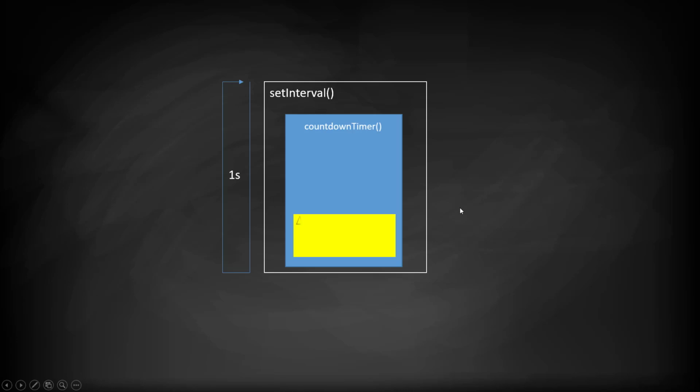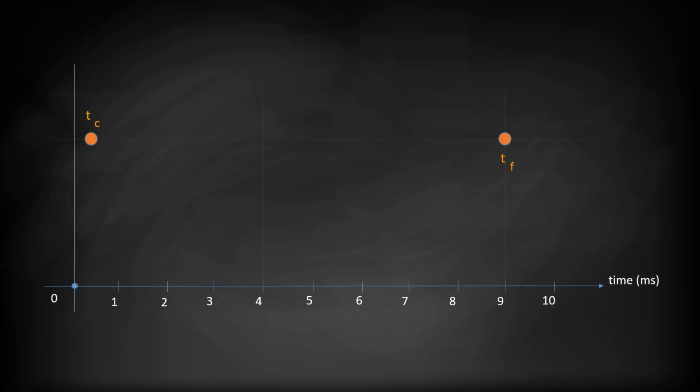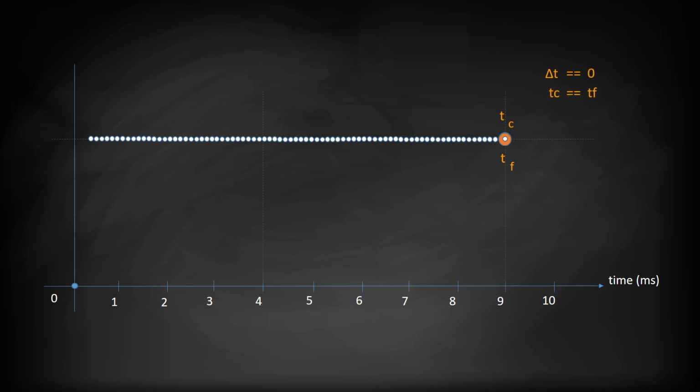So once we meet that condition, our function calls the clearInterval method, and what it does is it clears the timer that was set with the setInterval method. Then our function triggers the event that we set and then exits the loop. However, do you see any potential problem if we use this condition in our code when delta t is equal to 0 as a stopper? This condition will work if we call our function fast enough so that tc doesn't miss the value of tf. Since tc has to match the value of tf so that delta t is 0, right?